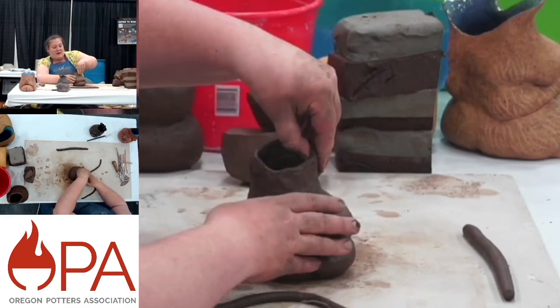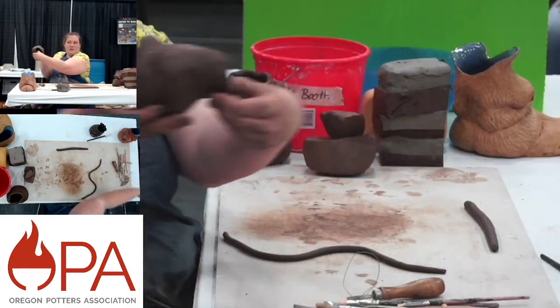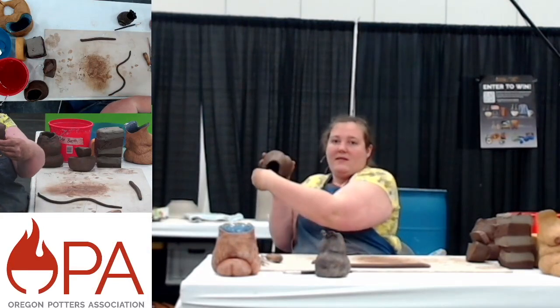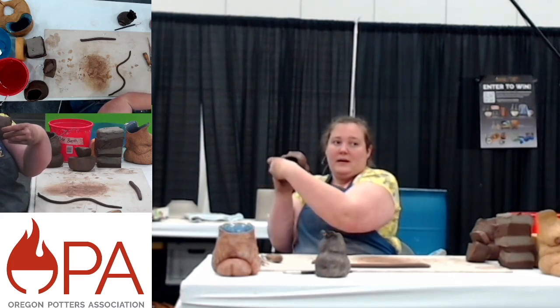versus the inside versus the outside. If you're pushing down on the inside, you want to pull up on the outside. Helps it bind. But I tend to try and go down first and then up a little bit.